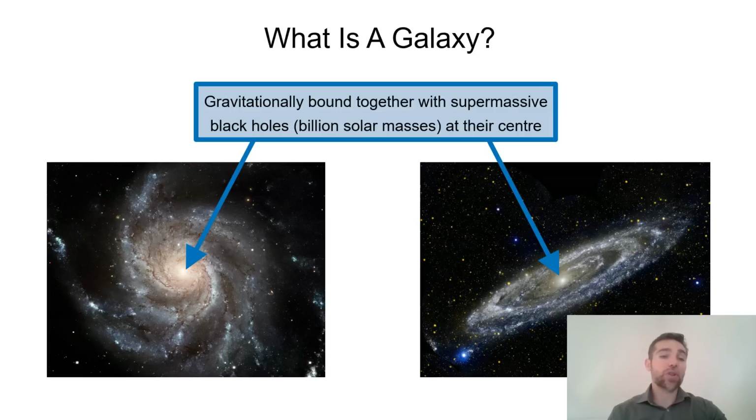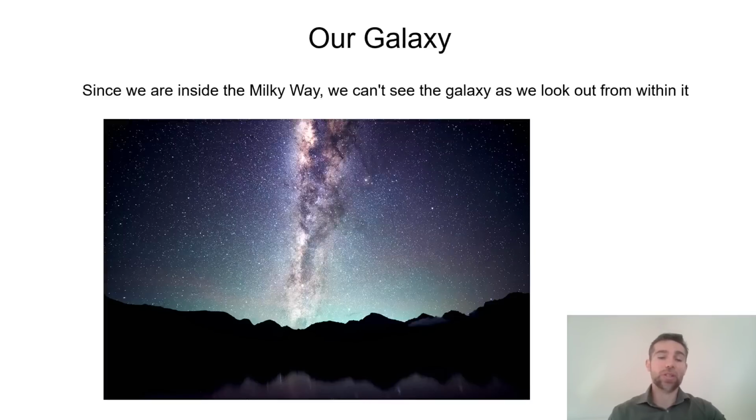The galaxies themselves are gravitationally bound together. Some of them rotate, some of them don't. Again, we're going to touch back on which ones do and which don't. These two here are spiral galaxies, so they are disk-like galaxies. They're also star-forming galaxies, so they're forming stars. But most are gravitationally bound with those black holes in.